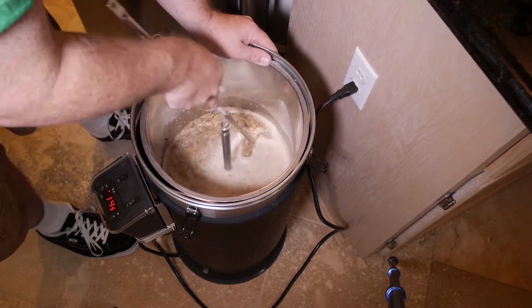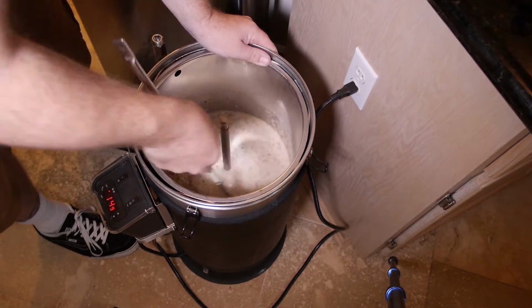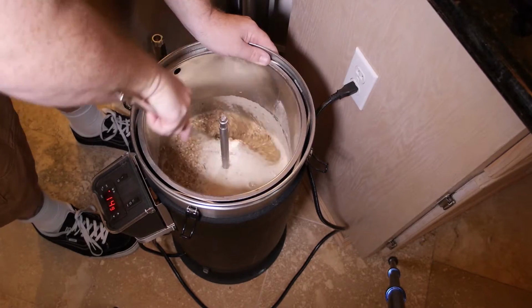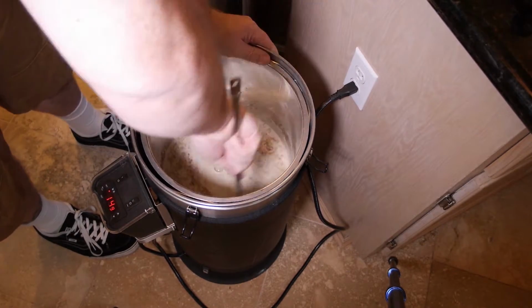But yeah, just doughing it in. Get a good mash going here. You want to make sure there's no clumps in the grain at all. You want as much contact with the water as you can with the grains. So that's what we're doing right now.